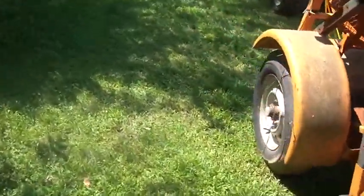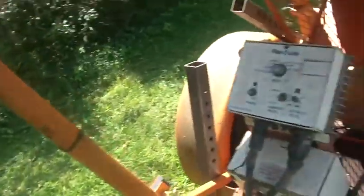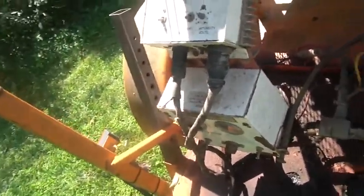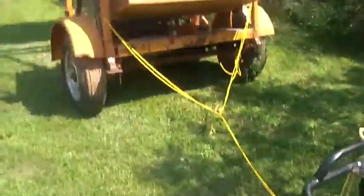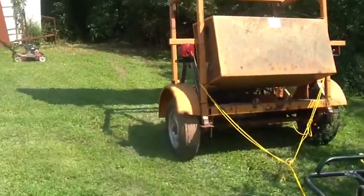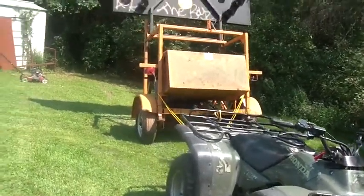I actually have 2 of these. I have this one, and I have another one that the sign is removed from the top. I have the engine, I have the trailer, but the sign's off the top. These were a Craigslist deal, as I recall, and I think I paid like $250 for this one, and I wanted the other one also for spare parts. More bees flying around. I think I would have learned. So once again, there's this one, and then there's another one without the sign that is for spare parts.